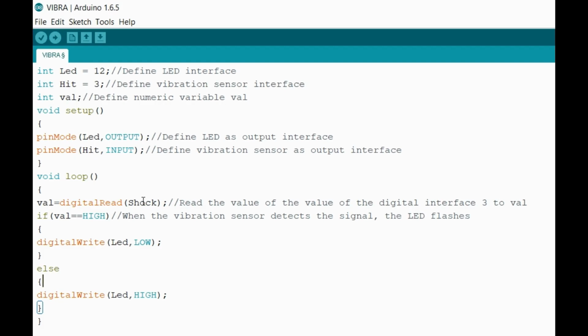So next I have my void loop, what I want to loop. I have val equal to digitalRead shock, so that I'll be able to read it. Next I have my conditions, my if and else statement. So if val equal to high, which basically means on, have digitalWrite LED low, which means it'll turn off. Then I have my else, I have digitalWrite LED high, which basically means turn on. So that will basically be my conditions, and that's why when I make any type of vibration, hit it, move it, tap it, like how I just showed you in this video, you can see that it actually turns on.